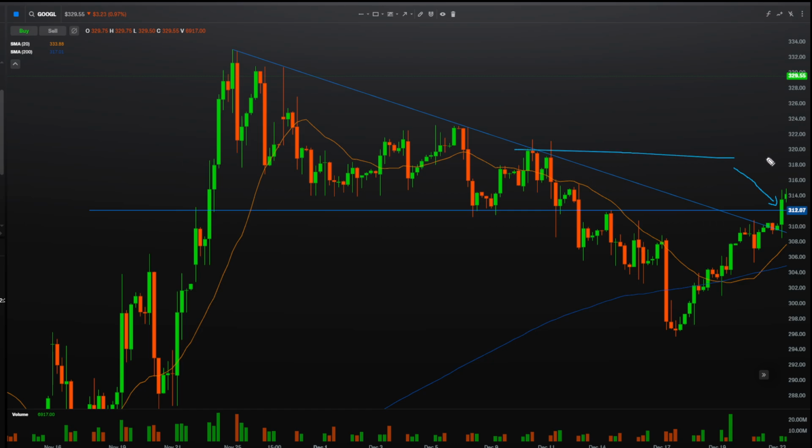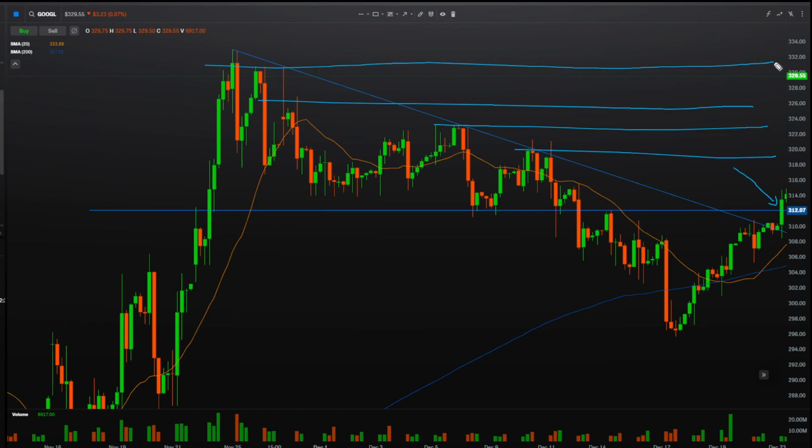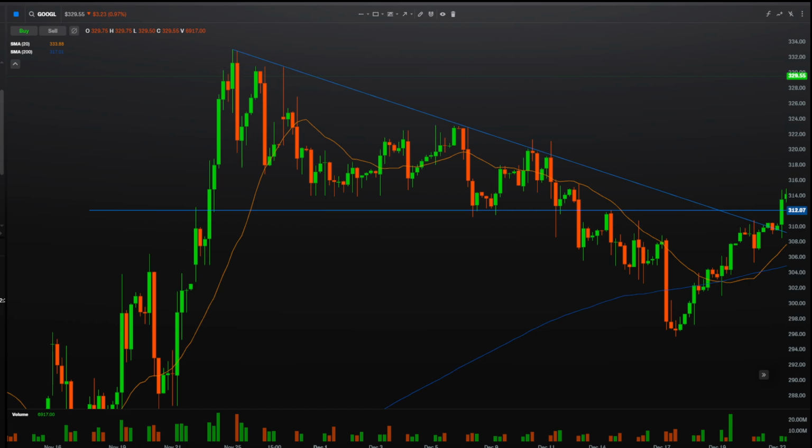And then you can aim for your take profits, which are just levels above, whatever you want your levels to be. Right? Notice that your 20 is starting to trend up and your 200 is trending right below it. Boom. So the SMAs are decent. We could possibly get a run here. We could possibly get a continuation here. So SMAs are decent, but most of it is based on trend and structure, support, resistance, and a break after the break of a valid trend.